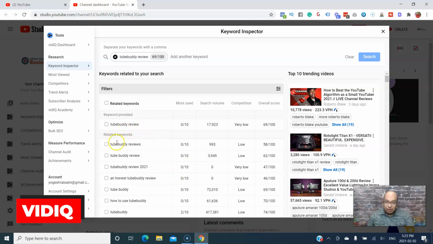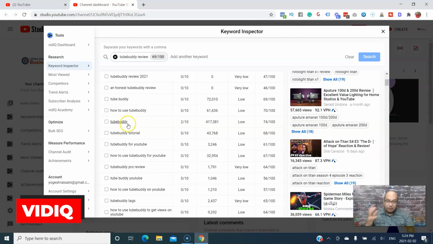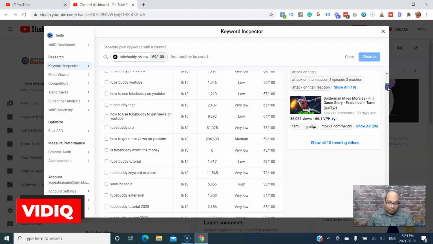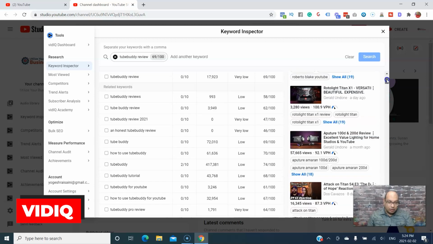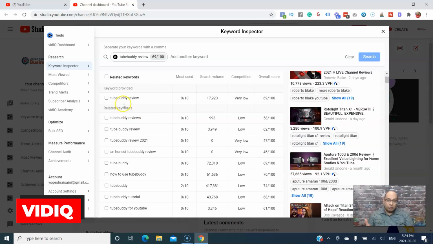Now it also gives you some other related keywords that you can target, and there might be higher numbers, such as just TubeBuddy by itself or how to use TubeBuddy. Now if you go down, there isn't any other keyword that is relevant to it. So you can target TubeBuddy, which has good search volume and the competition is very low, whereas if you look at the TubeBuddy keyword search, it was saying it's good for your channel, but in general terms it's fair, but we'll take their word for it.